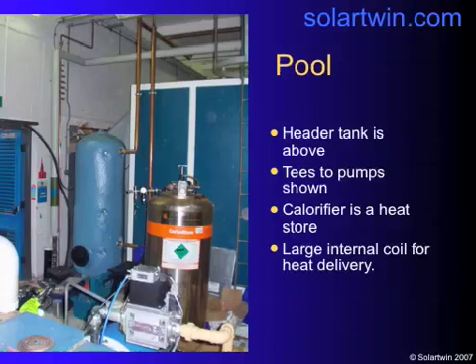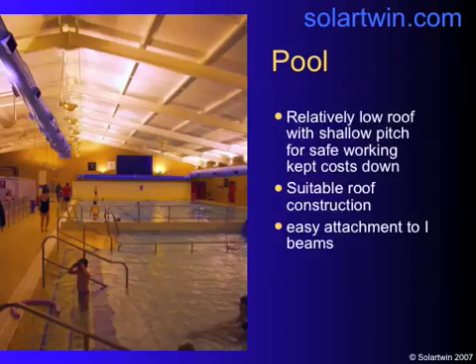Here's a picture of the plant room before completion. The blue vertical blob on the left-hand side is the new preheat calorifier, and the two thick pipes going in at the bottom right and top right are the intercepts of the cold feed. The header tank is above, the teaser on the left, and the heat exchanger is in the middle of the upper two-thirds of the heat store. It's a nice open-plan, simple pool. The roof was a nice low pitch, which made it safe to work on, but it does optimise summer performance over winter — I'd prefer a steeper roof given the choice. The roof construction was a walk-on construction: strong and easy to attach to the I-beams running lengthways down the pool.